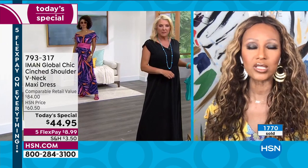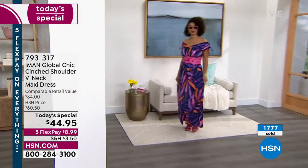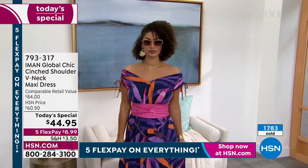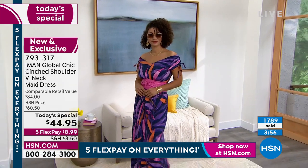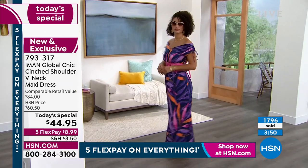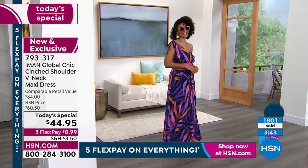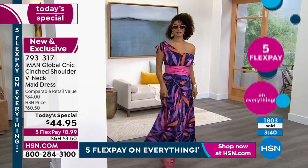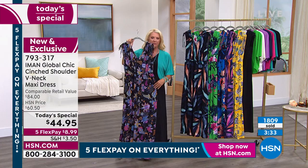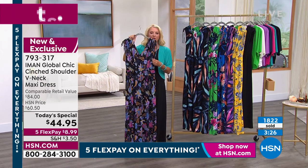Iman: We stepped it up one more idea — how you can style it in so many different ways. That is really the beauty of a great dress. You can belt it, put it one shoulder or two shoulders, add a jean jacket, a sneaker, or a heel — the variety is endless. You can even do one shoulder — look, Brooke did it before I could even get it out of my mouth! I'm going to show you a close-up of each and every print now so you guys can see them and make your choice tonight.